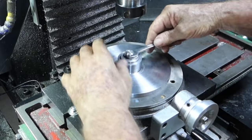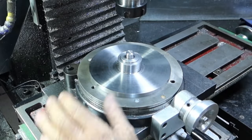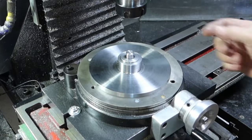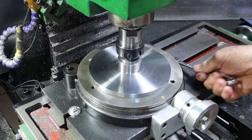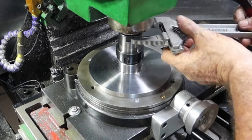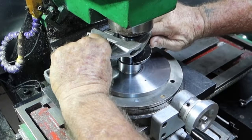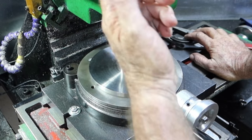Now, I firmly believe in doing that. There's an easy way and a hard way of doing stuff, and I'm a big fan of doing stuff the easy way. So what I've done is, that was a piece of 16mm bar. I've just cleaned it up. It's about 15.5 now. Got a 16mm collet in there, with these two bolts nipped up just so the table would move around while I was locking that down. Now we just wind that down on there, put the collet up onto it, and nip the collet up onto it. Finally, right now, that should be in the dead center of the Z axis.